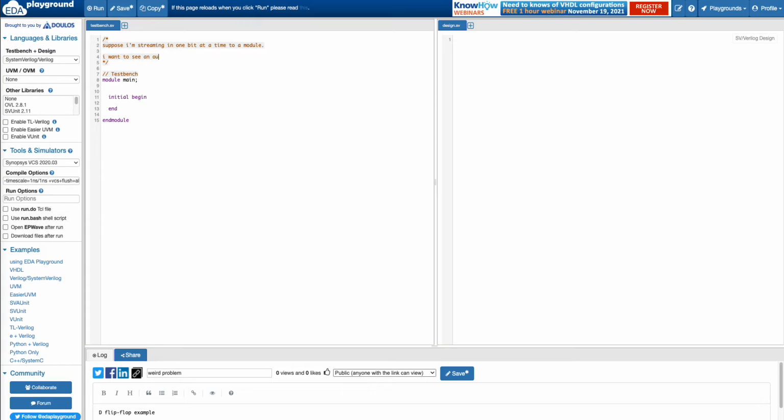I want to see an output of 10 bits where the top 2 bits, bits 9 and 8, are status bits. The topmost, the 10th bit, will be indicative of the XOR of the first 6 bits of the most recent 6 bits that's streamed in.